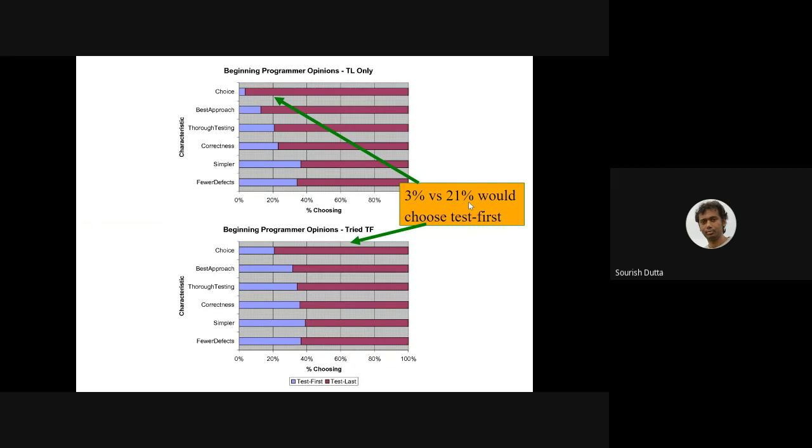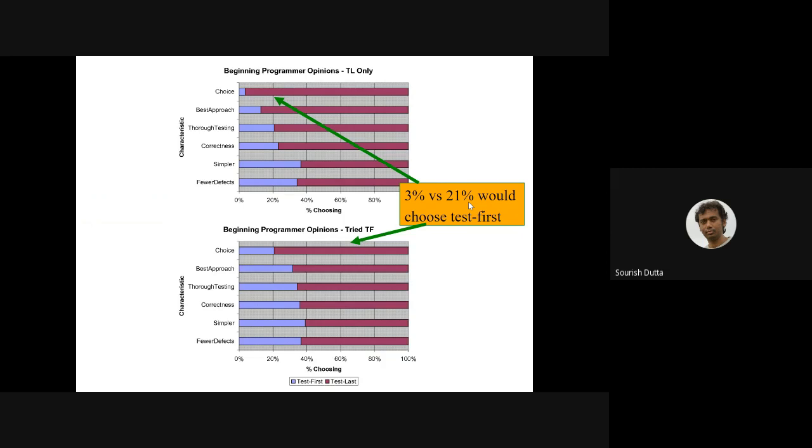Okay. Now here is another statistic of the beginner programmers: the first graph is beginners choosing test last, and the other is beginners choosing test first.